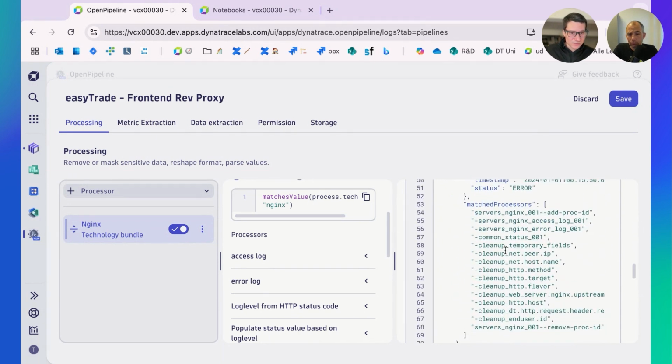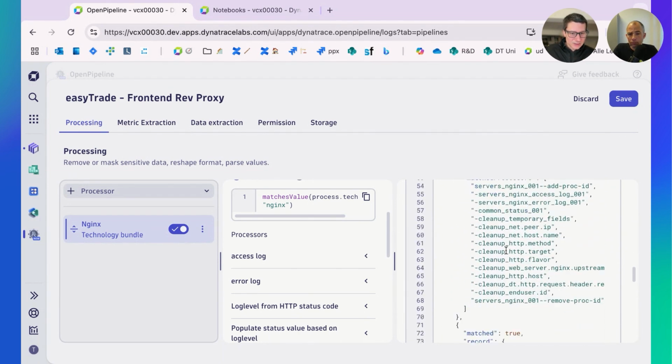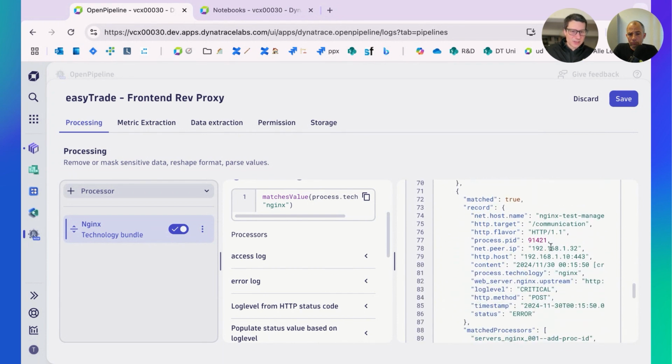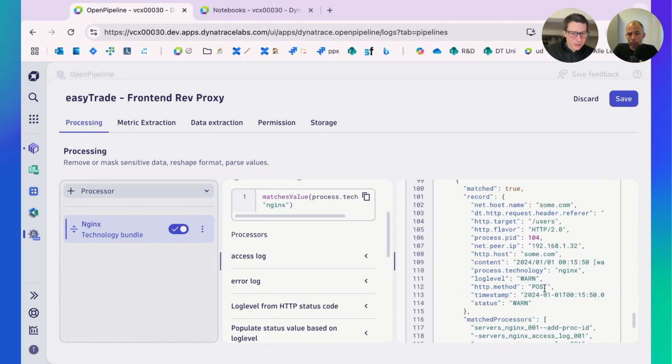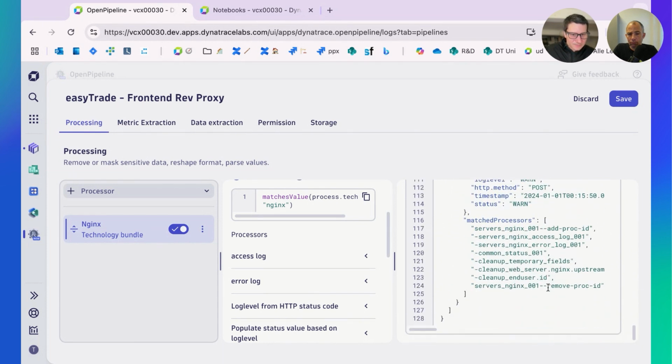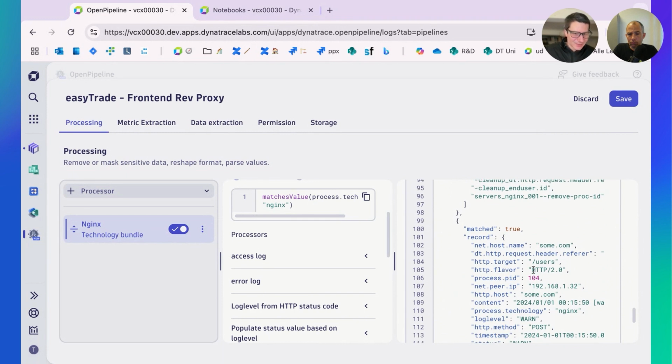So let's scroll down to an example from our own server. Here. You see there's a PID, you see the IP address that's communicating here, and what else is there? Here we don't have any. Yeah, sorry, no, but HTTP flavor. So lots of information in there. Okay, cool. So that's our starting point for our customization, because what we want to do is identify the service with our service name, and we will also want to clean up the path.